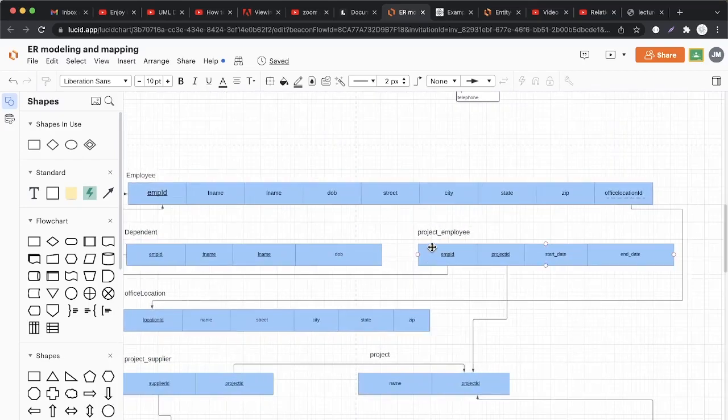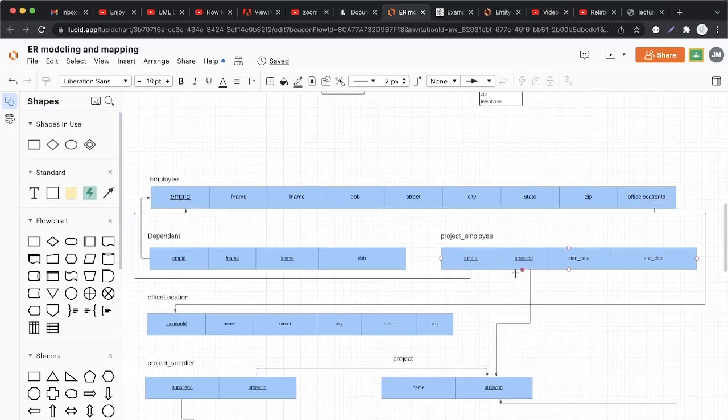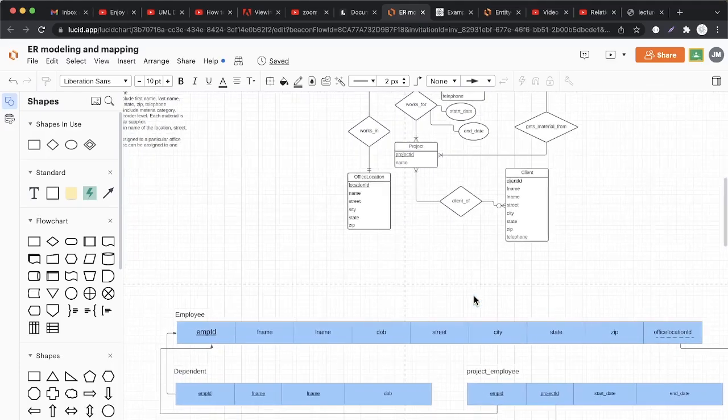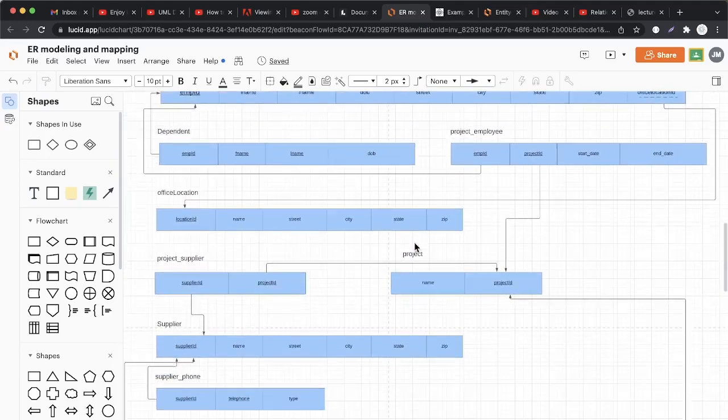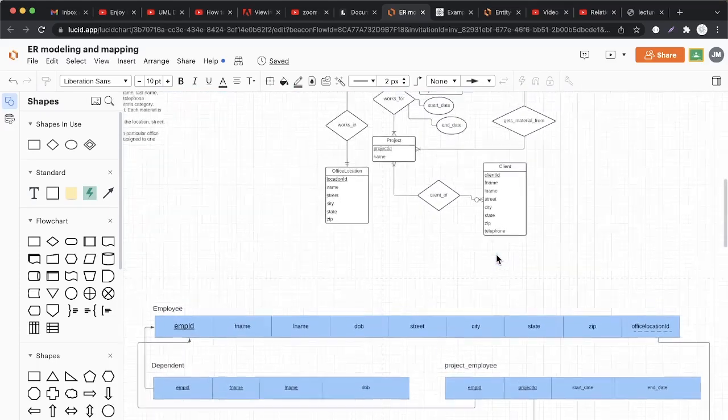That's why we have a project employee with the employee ID and the project ID being the primary key, and then we added those two additional attributes to that relational schema. So this employee ID is referring to the employee table, project ID is referring to the project table, that is another entity, with project ID and the project name, project ID being the primary key.